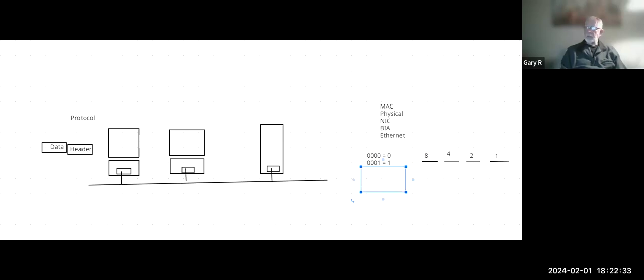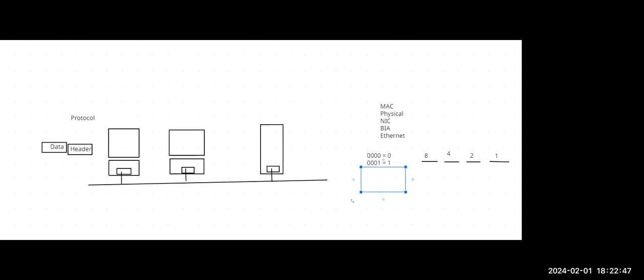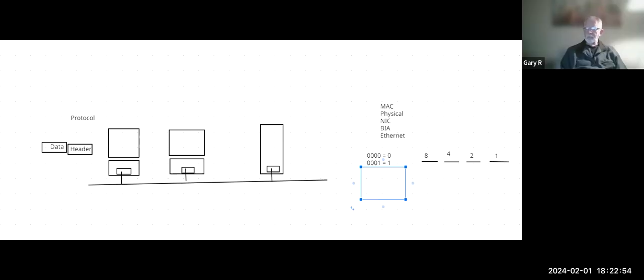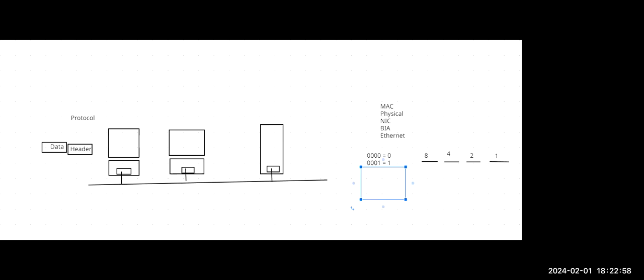I know this is very simple, but this is basic. And actually, once you get this down, when we get into IP addressing, you'll be using an expanded version of this. This equals what? 3. Four.